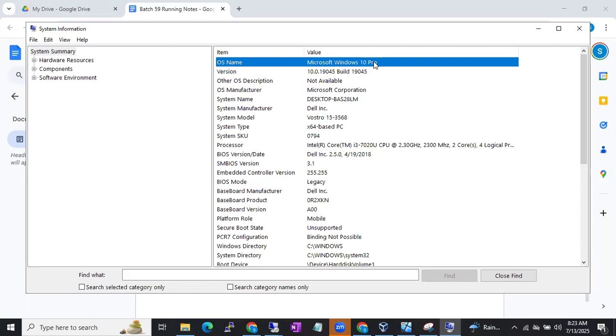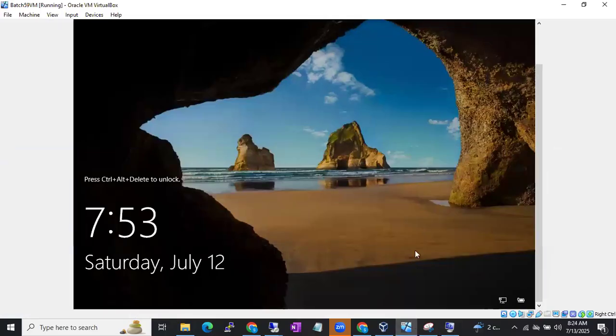But the direct connection is only possible. I told you, there are two ways to enter into the server. One way is RDP, another way is direct connection using Control Alt Delete. So if RDP is not working, nothing to worry. Simply log into the server directly. But the screen will be a small screen, a small window kind of thing.